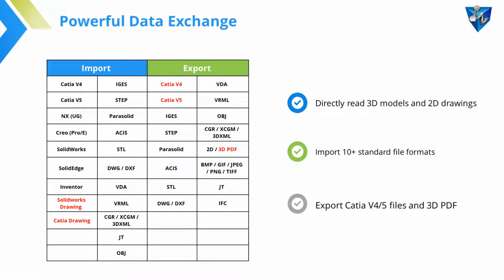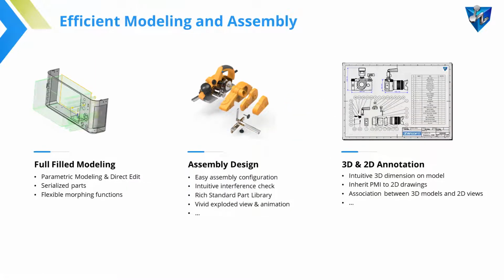On the other hand, we can directly save models as CATIA files. And more importantly, we can export the model to 3D PDF as well. All of these highlights can help users seamlessly interwork with others in different industries. Let's continue. In this section, I will move to the software to show you the basic workflow and the highlight of ZW3D. The first part is introduce the solid modeling and assembly module of ZW3D with the 2D drawing.